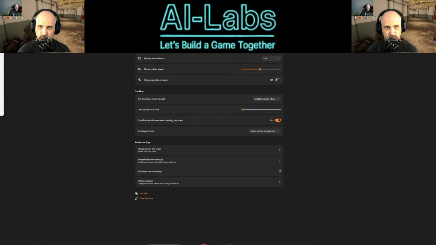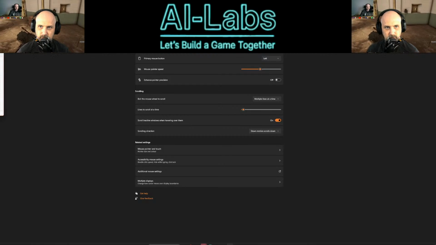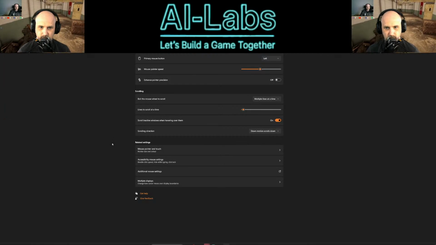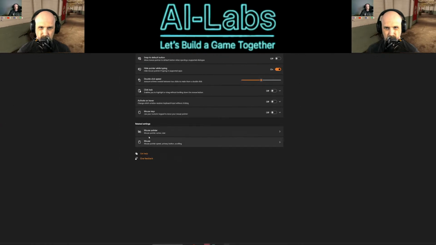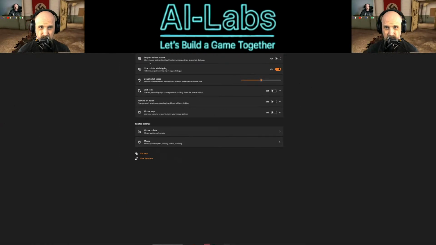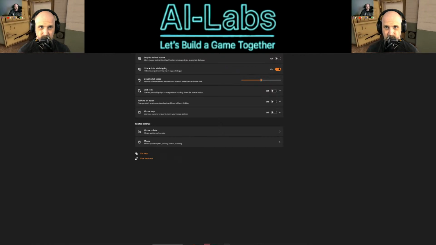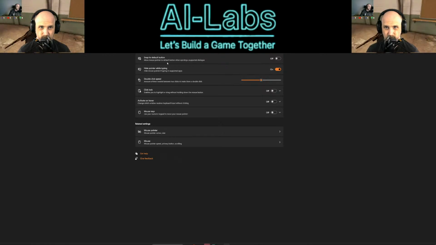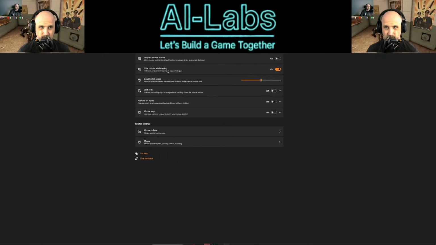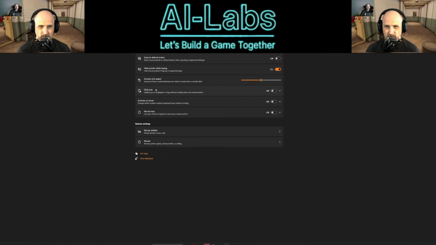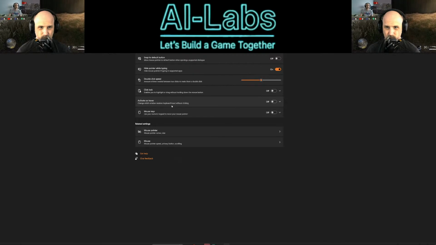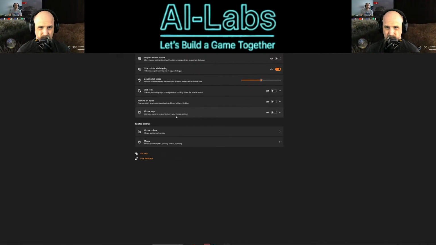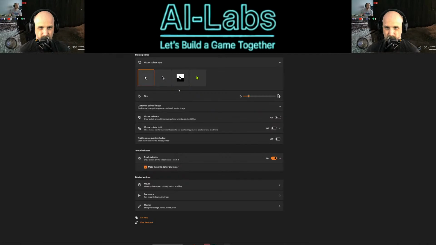Slow, fast pointer, power, wheel, hardware. Switch primary, secondary. No, we don't want to do that. Additional mouse setting. That's just that one. Accessibility. Snap to default. Move mouse pointer to a default when opening a dialog. Double click child lock. Activate on hover. Mouse keys. Pointer color and size.